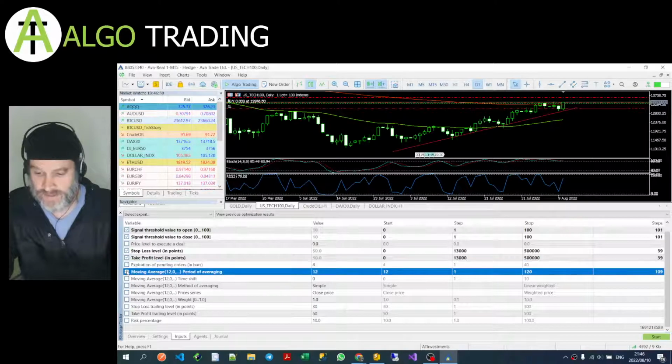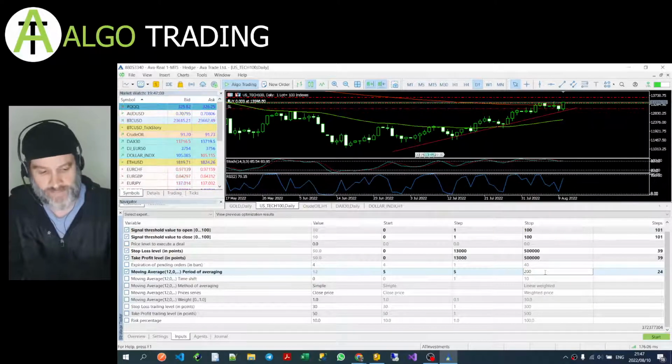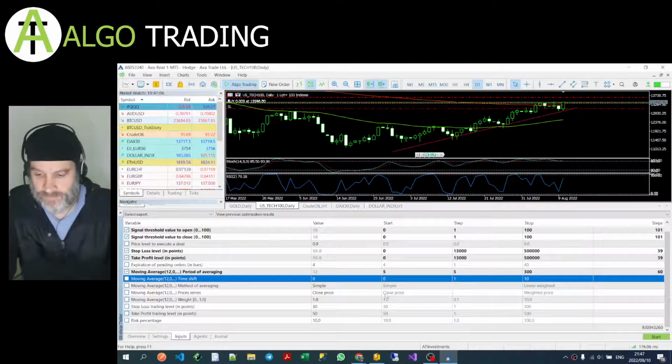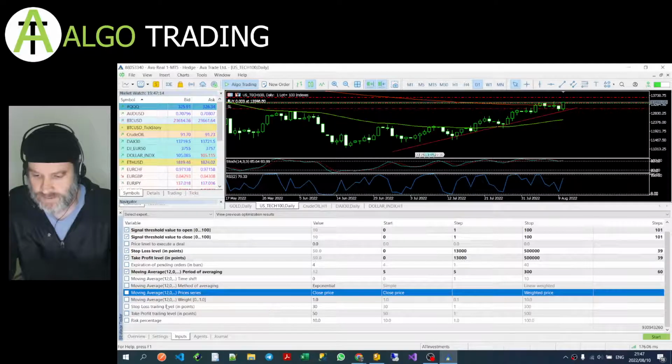Okay, the moving average. Now we get into the average settings. I'm going to start at 5, in steps of 5. The averaging period, I'm just going to keep that. Close price.